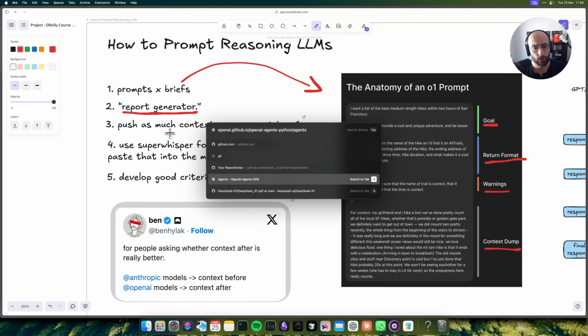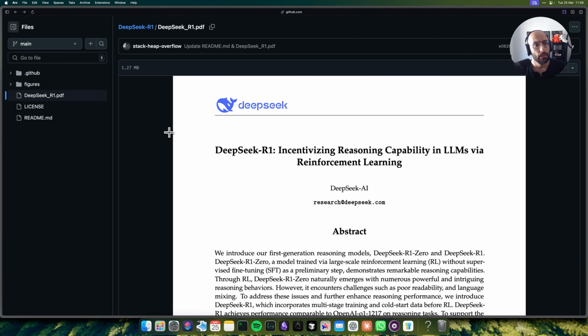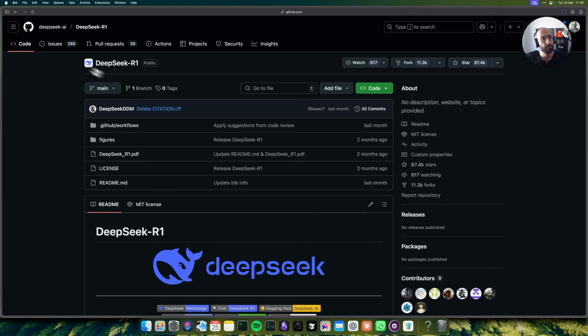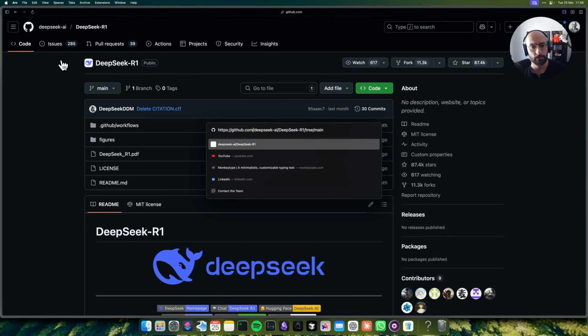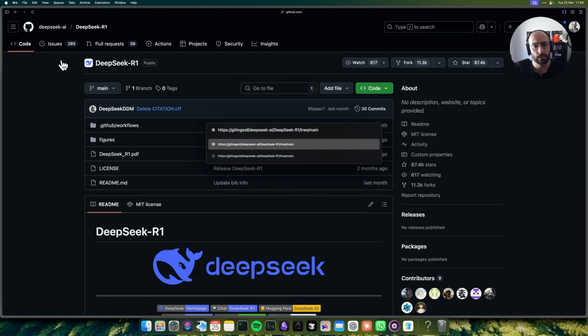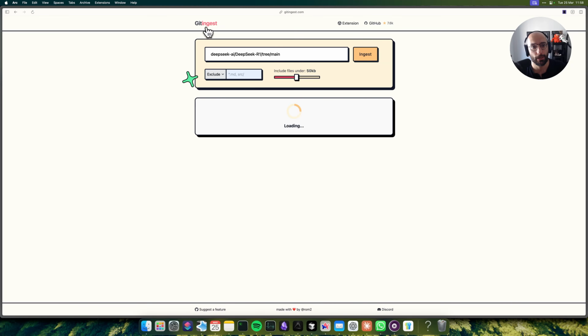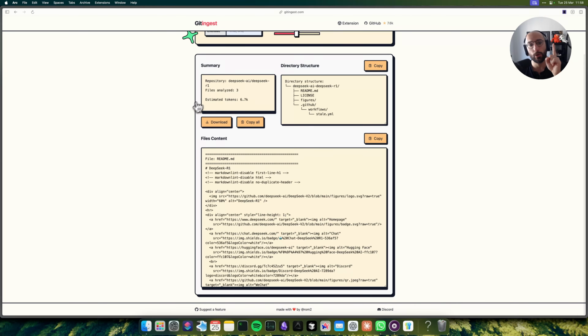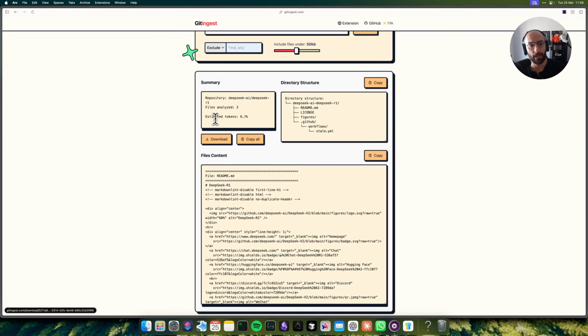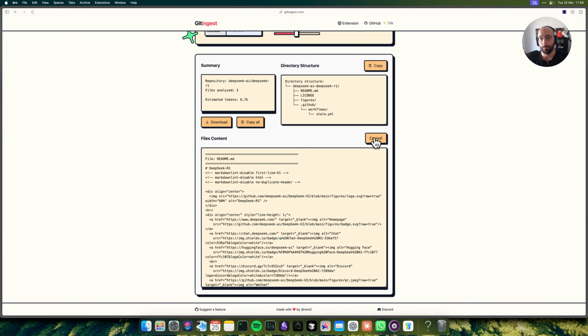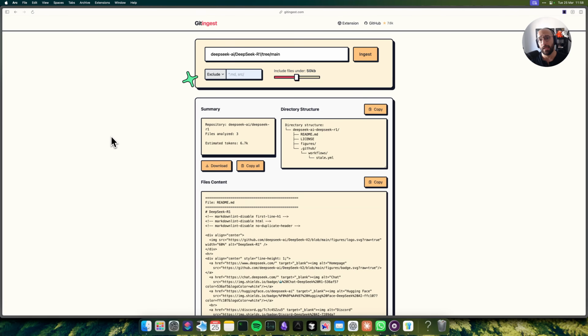For example, if I go to this DeepSeek R1 repo, and I open up the GitHub link and I go to gitingest.com and I do this, I get this really cool single prompt containing all that information. And I even get the information on how many tokens are in that prompt, everything that's in there. So this is awesome because this allows me to just copy this and send it to some LLM to get some response. And I can do that with any GitHub repo and it's free and it's amazing, right?